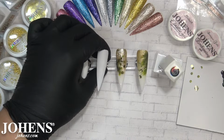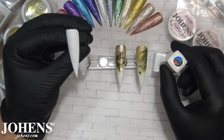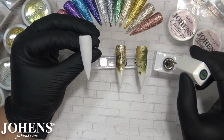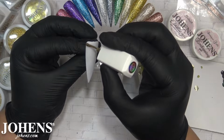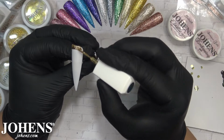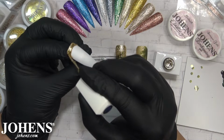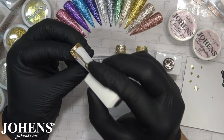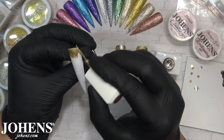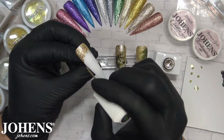Again, it's a super easy design. Okay, so I will pull it quickly and I'll show how you do it on long nails if you want that kind of effect. And you will see how full the coverage is, okay? Right now, where the cuticle area is, it's a little bit thick, okay? I don't leave this quantity around the cuticle area, okay? I will do pulling down, okay? Because it's not necessary to be thick. It's beautiful coverage, super rich and super fine.